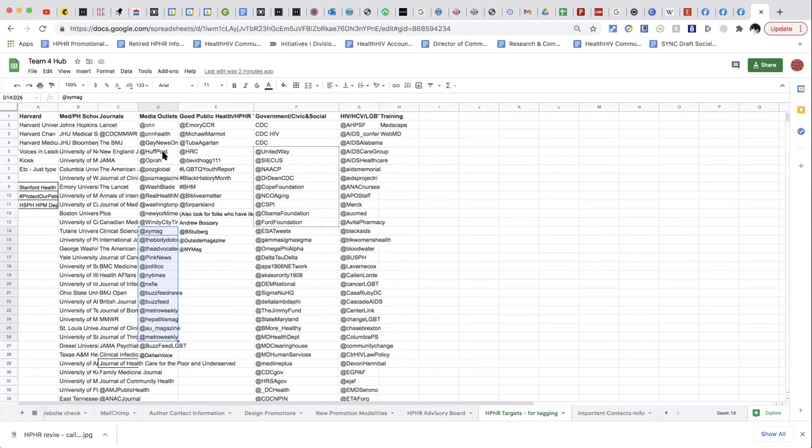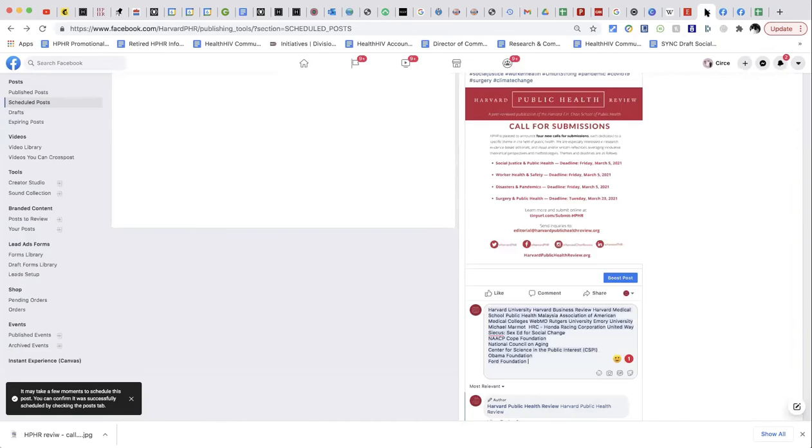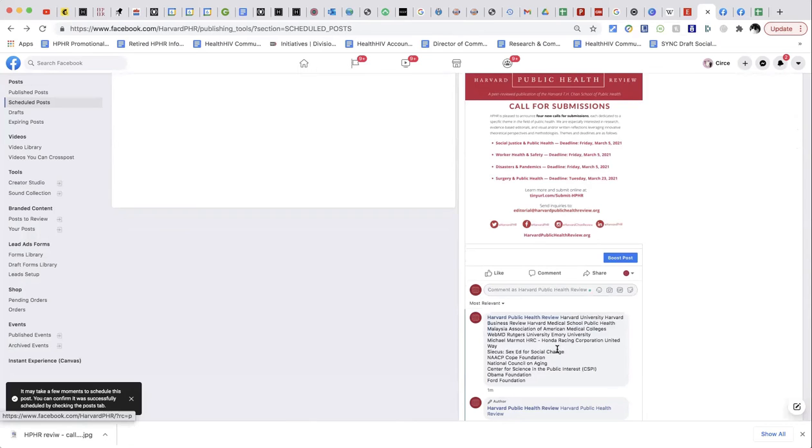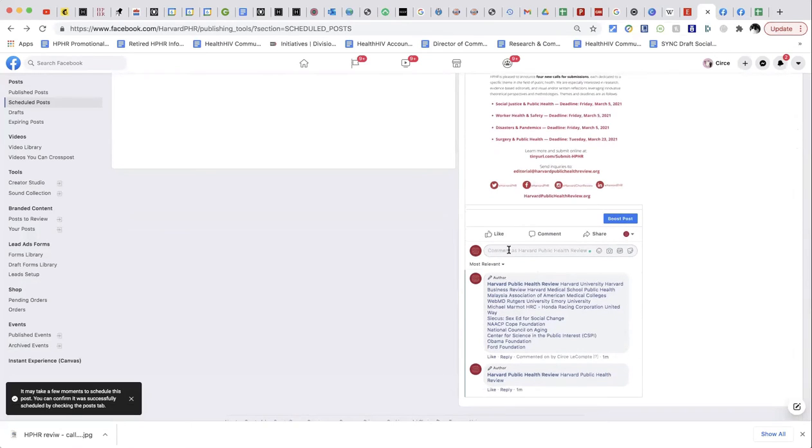The other thing I like to do is also, you want to tag maybe some other publications. But you can see here we've gotten to quite a large number in this section. And this is the beauty of the comment section for tagging. In order to avoid being seen as very spammy, you're just going to hit return. So you have a large number of tags here, but you can start over above. Now you don't want to do like 10 different comments with a bunch of tags, but 2 or 3 comments with tags is fine, just as long as you don't hit 50.